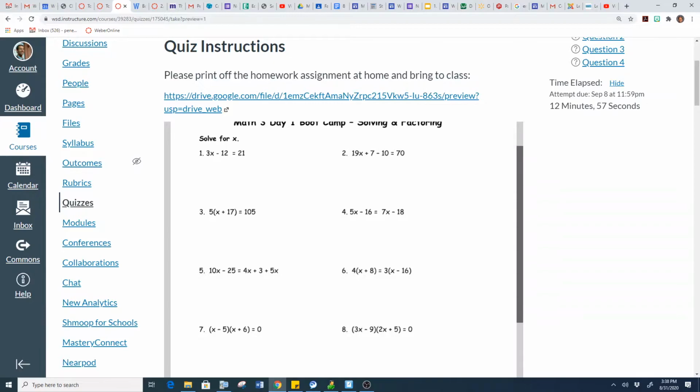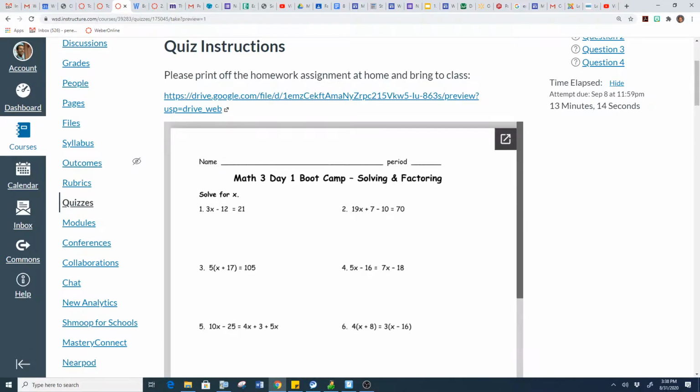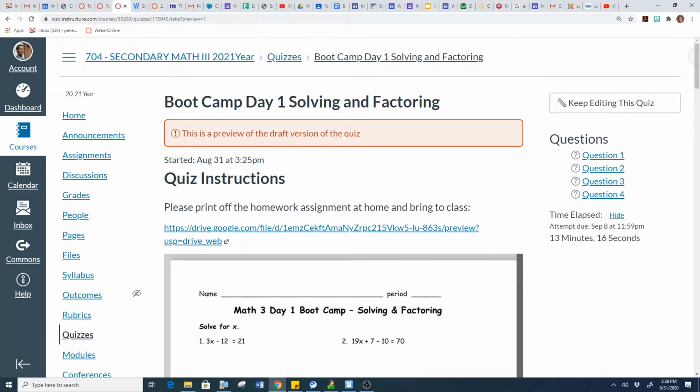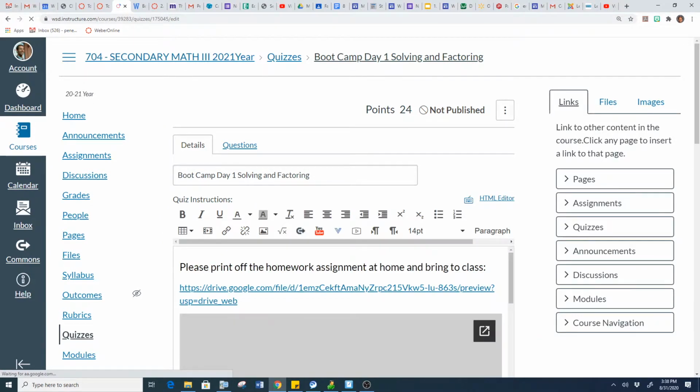So I went ahead and divided by 5, and then subtracted 17. Interesting. We'll double check that in a second. In fact, I'm concerned enough about it that I want to see what happened. So I'm going to go keep editing this quiz. This is behind the scenes. I might pause you for a second. I want to see all the answers.